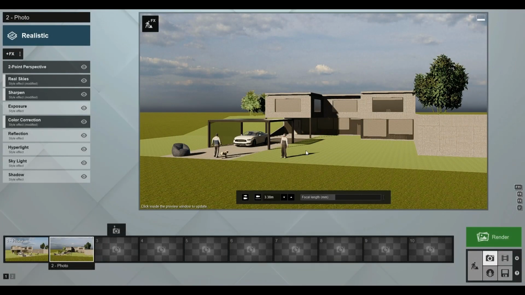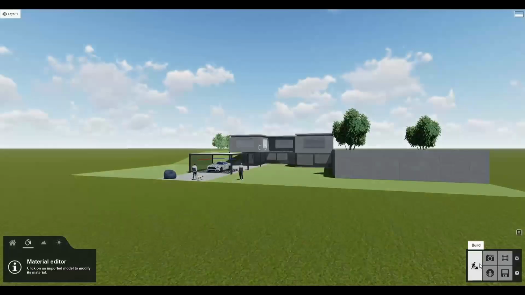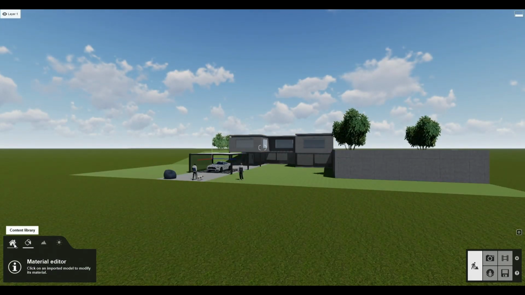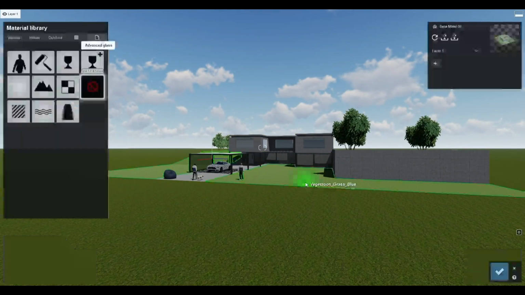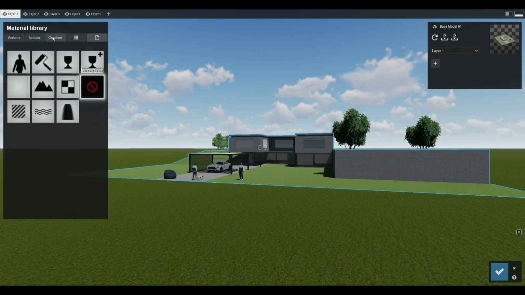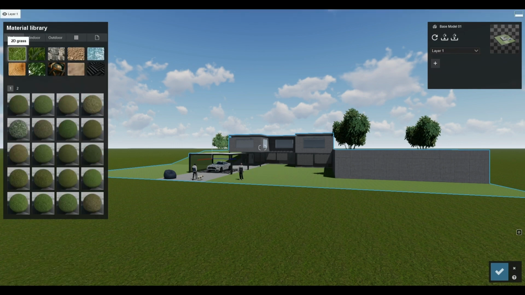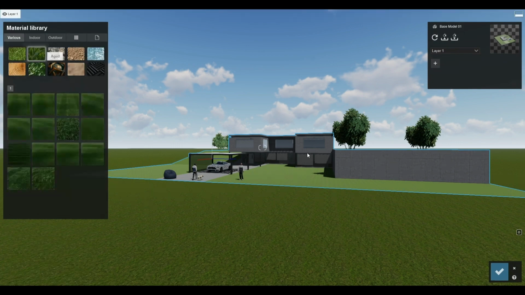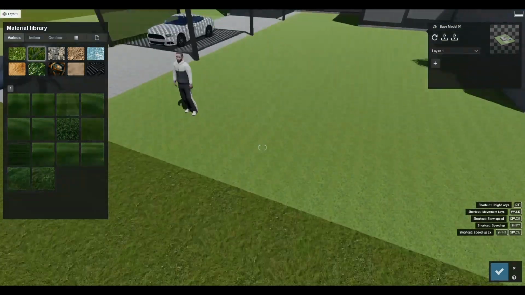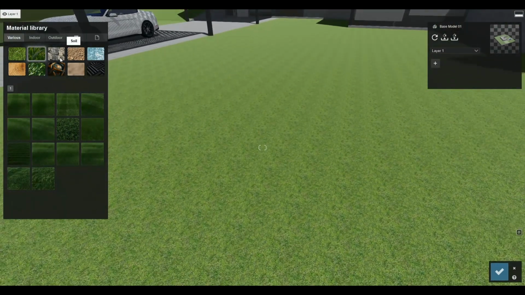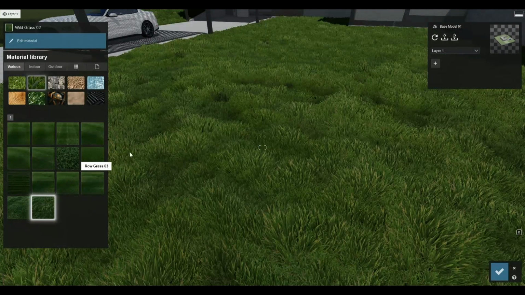So these were the basics of Lumion. We'll go back to the... also we have this 3D grass, which is kind of cool.